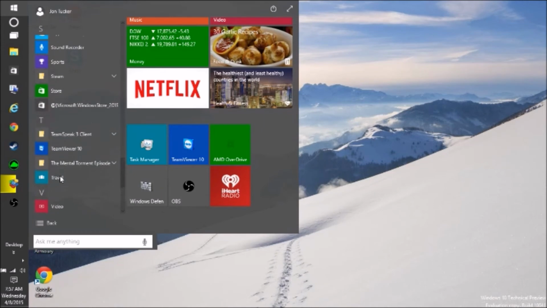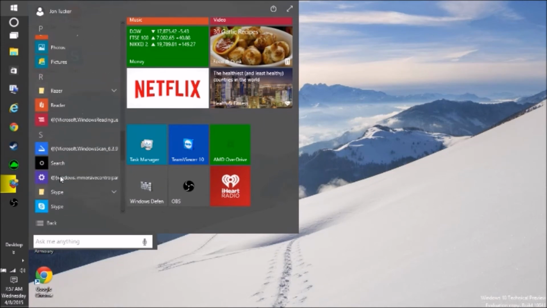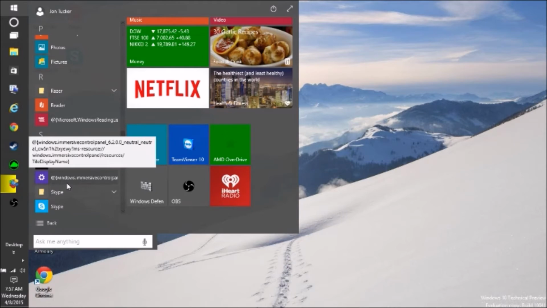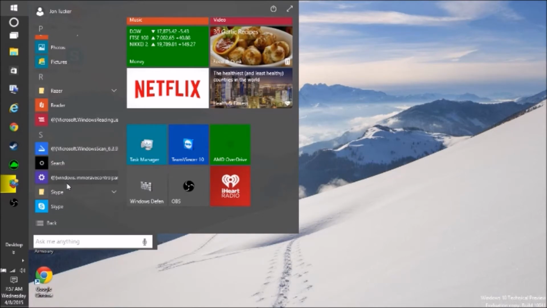So I actually do like this. It does take some getting used to because I am used to switching between start and desktop, like in Windows 8. So this is taking some time still to get used to, because I was actually one of the people, I didn't have a problem with it since day one. It was always kind of like, oh, okay, this is interesting. But I know some people just didn't like it.